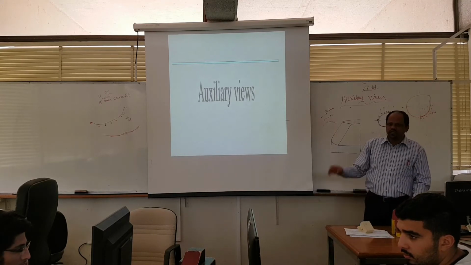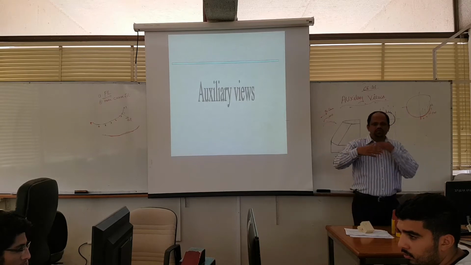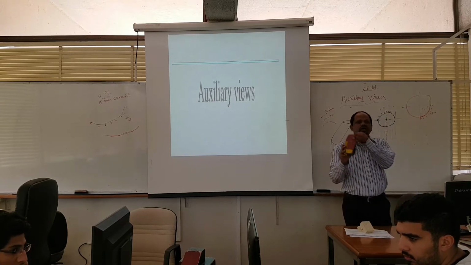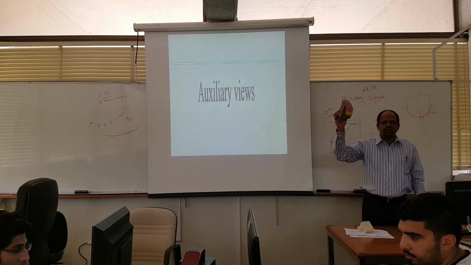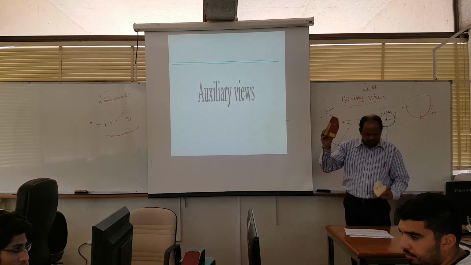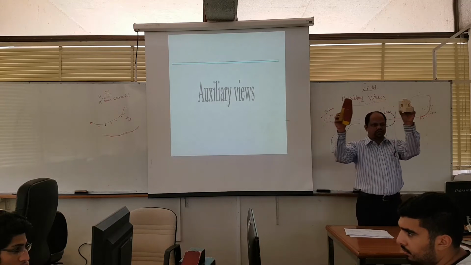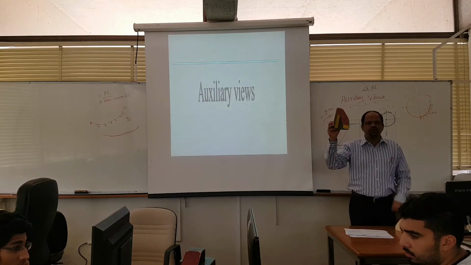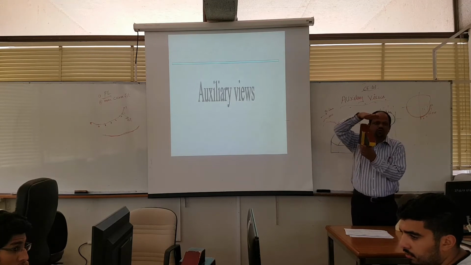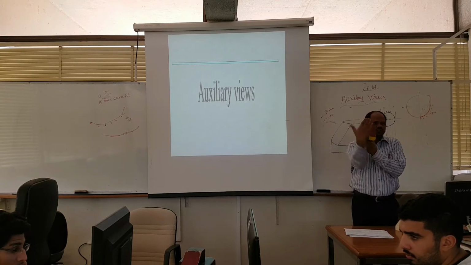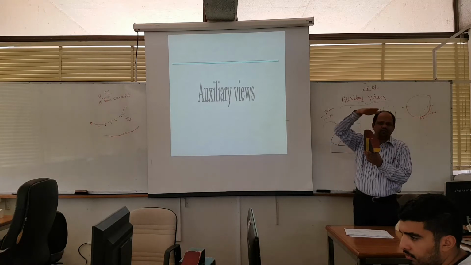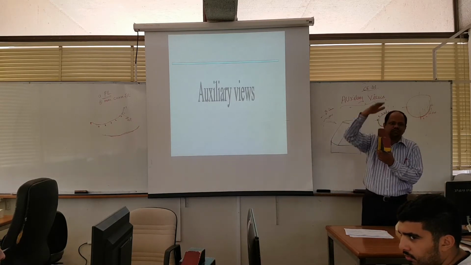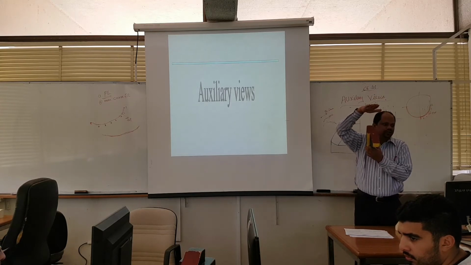Okay, so we did that. In the same way, auxiliary view is one more type of orthographic projectional view, which is done for inclined surfaces. An object having inclined surface, like this. This is the object having inclined surface, isn't it? Now, if I ask you to draw this object as a top view, what will happen? Inclined surface, you draw it on a horizontal plane. Similarly, in the front view. But what will happen when you draw it as a top view, as a front view? Do you have the exact same size? No, the size will get different, isn't it?